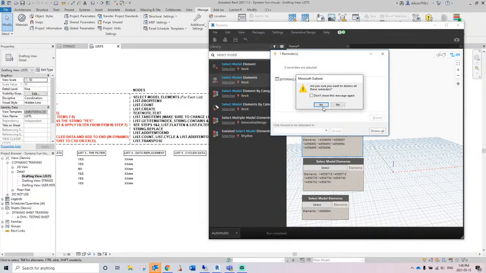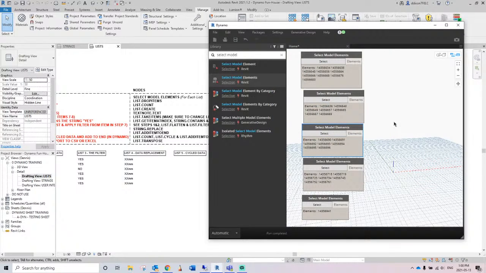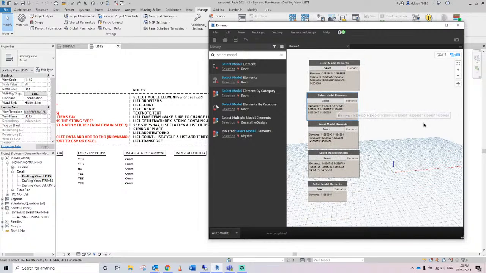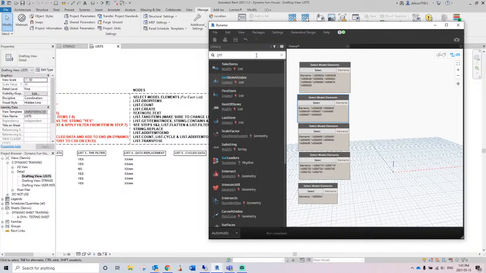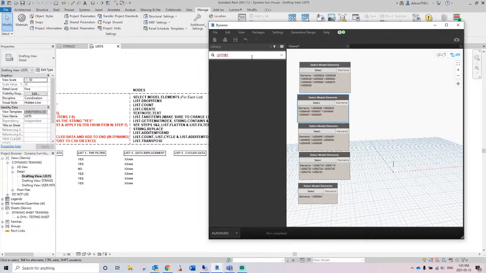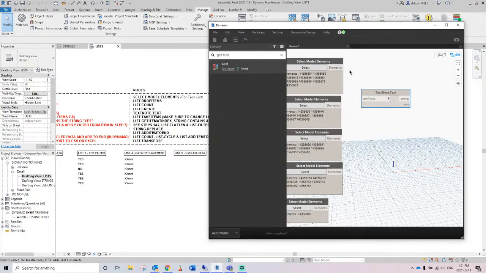Okay, so here we go. We have a series of these. They're all unnamed currently. They could be confusing because the data in there is just saying that it's a text note. Well, we've learned a very handy dandy tool that we can utilize, and that one is get text. And of course, in typical Dynamo fashion, we have our TextNote.Text.